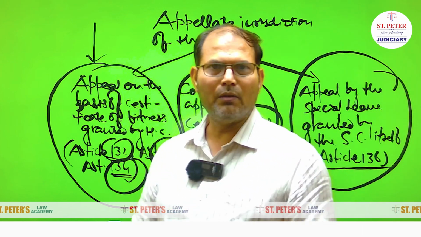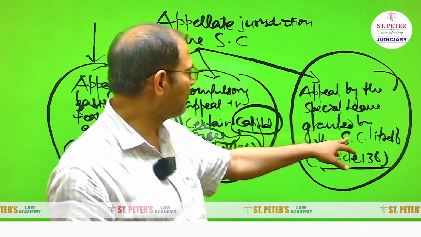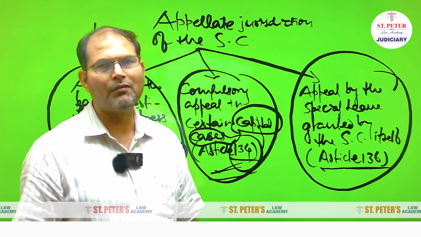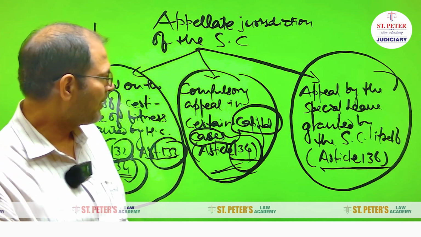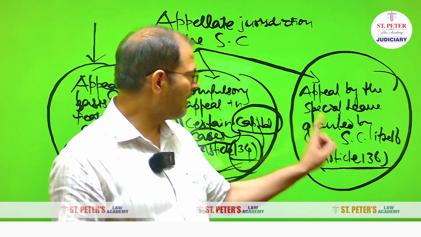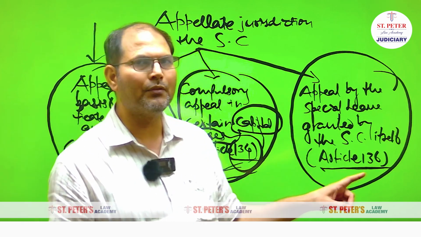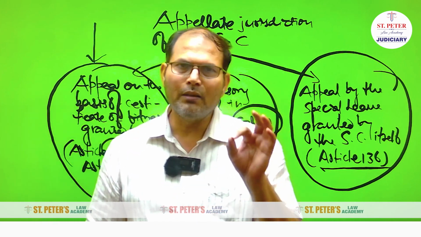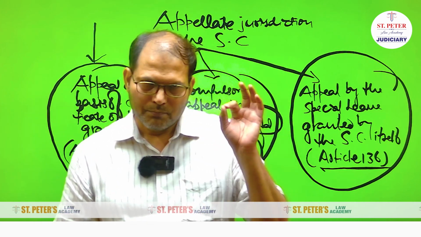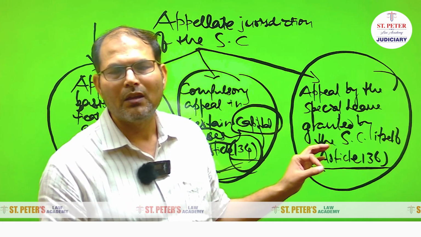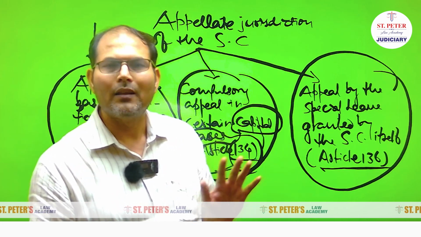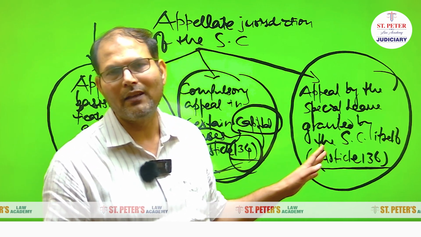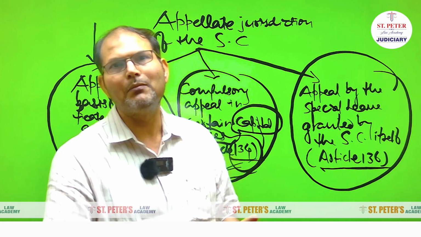Mind you, majority of the business, the lion's share of the business of the Supreme Court happens to be consisted in a special leave petition, which is the subject matter of Article 136 of the Constitution. Here, the litigant, the party to the case, will have to appear before the Supreme Court, generally by way of an advocate, and the Supreme Court will conduct a brief hearing here, and if the party convinces the Supreme Court that, see, the High Court in my case has committed an error of judgment and it is for the Supreme Court to decide the case finally, therefore please allow me to have my appeal entertained.